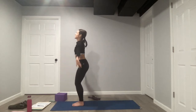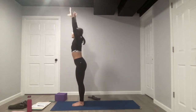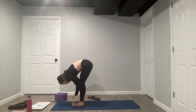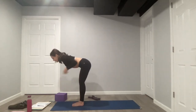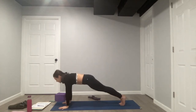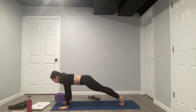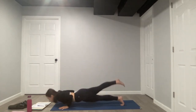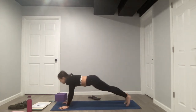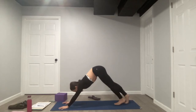Breathe in, stand tall. Breathe out, break free, forward fold. Half lift, inhale. Exhale, put your hands, let's step it back to our high plank. We'll find our Vinyasa, either take your belly to cobra or lower halfway, chaturanga to upward dog. Choosing your journey. Of course, you can always skip your Vinyasa and head right back to down dog.